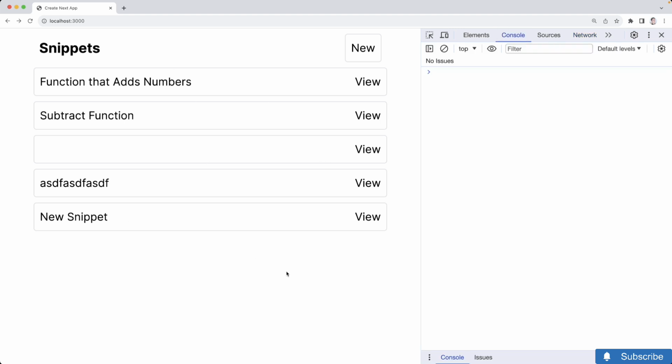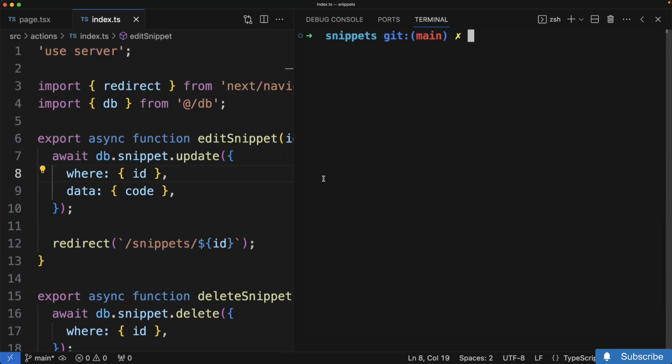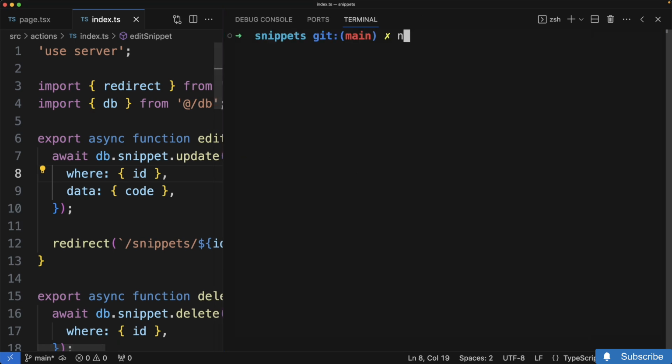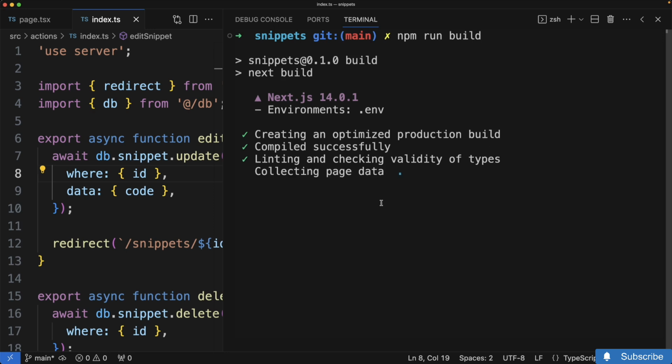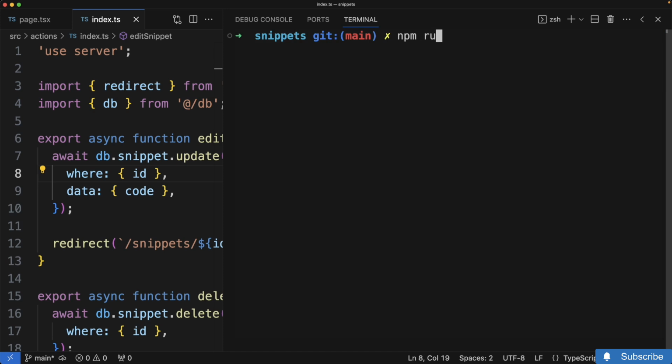So I'm going to build my production locally, and I'm going to run it as though it were in production mode. So I'm going to kind of simulate a deployment on my local machine. Let me show you how you can do that yourself if you want to. To build your project for production, stop your running server, and we'll do an npm run build. We'll see a bunch of text go by, then after about 10 or 20 seconds or so, we'll get a big print up. And it's going to list out some of the different routes that exist inside of our application. Then I'm going to start up my server in production mode by running npm run start.